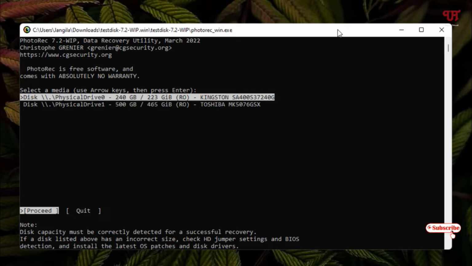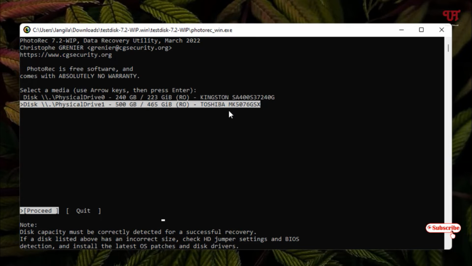Right now it has detected every hard drive that is available. The first one is my internal hard disk drive present in my computer, and the one below is the external hard disk drive. Kindly note which drive you are going to select. In my case I'm going to select the second one.